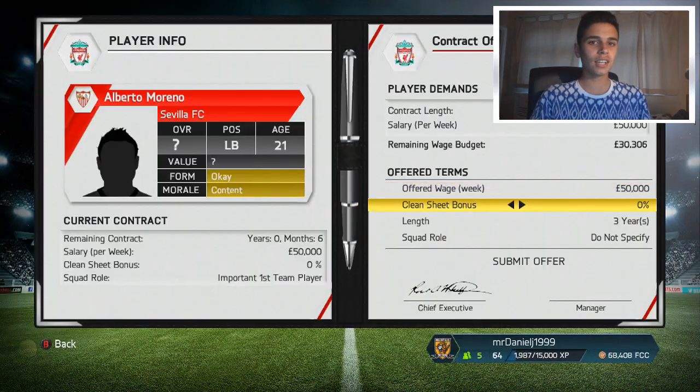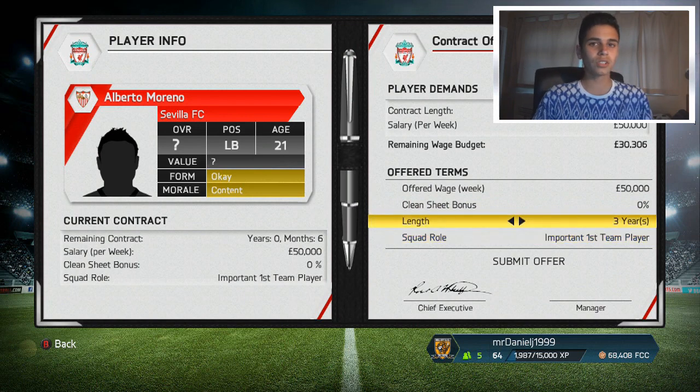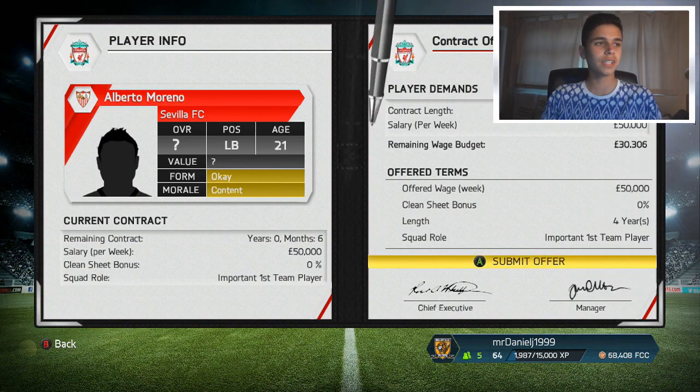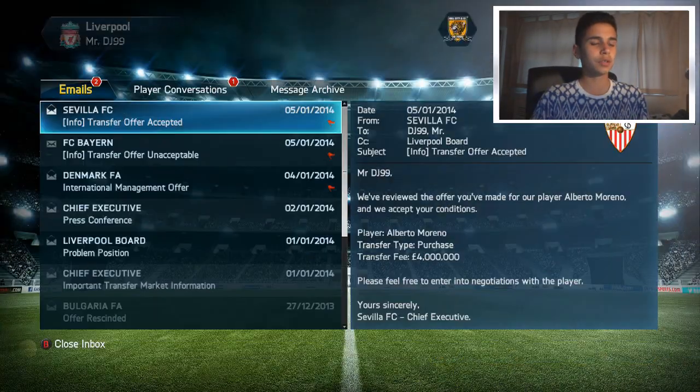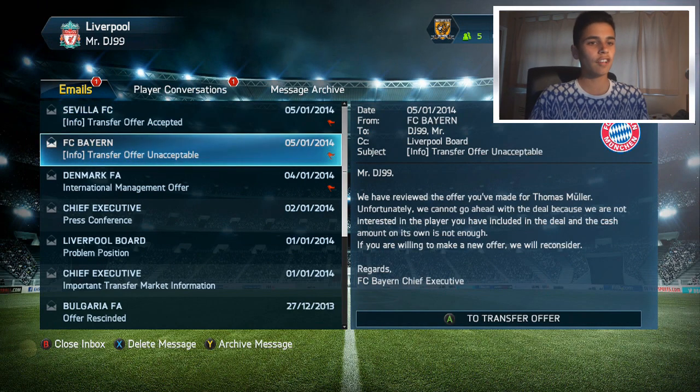That is good news. So let's go actually offer the 50,000 he wants, and he also wants to be an important first team player, and also what does he want? He wants 4 years as well. So let's go ahead and try and get him into the team, because Moreno could be incredible for this team. Because Flanagan, I could play maybe on the right and then use Moreno on the left, and I'll probably have to sell Johnson as well, which will be good for my wage budget.